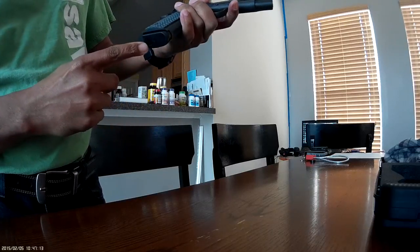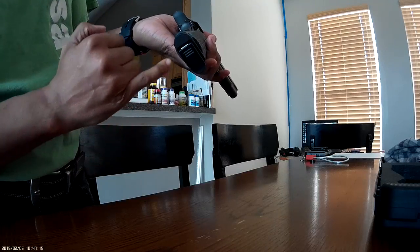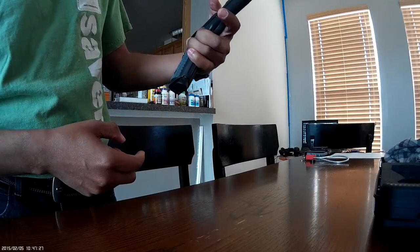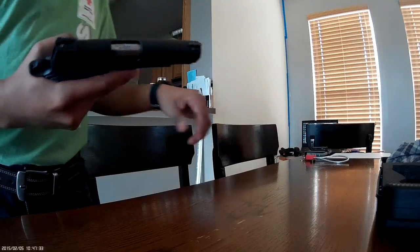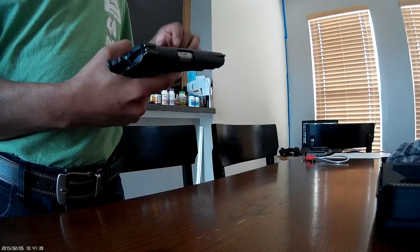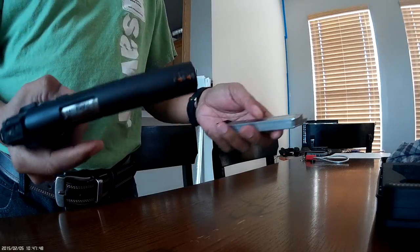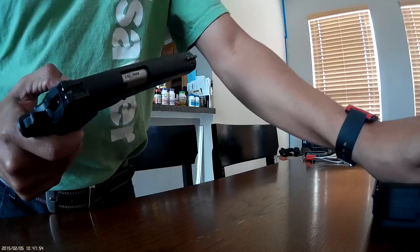The magazine protrudes a bit — some people don't like that it's not flush. That's probably where the 10-round magazine comes in; if it was 9 rounds, it would be flush. I'm not going to carry this — I don't have a carry license and I don't have time to get one before I move. But the gun is good. The magazine drops nicely; it's got an extended magazine release and the magazine pops out really well.